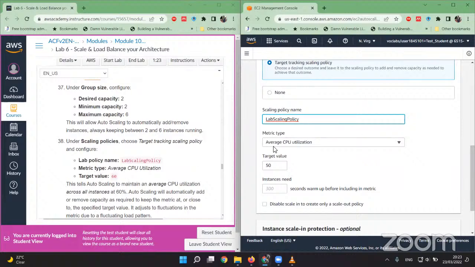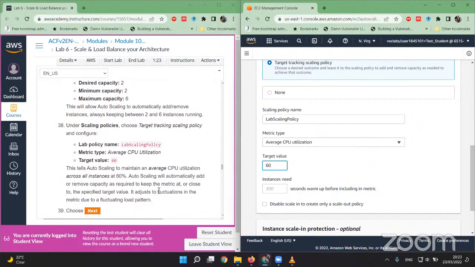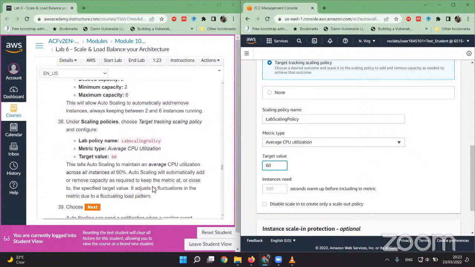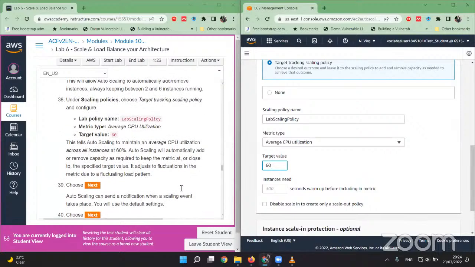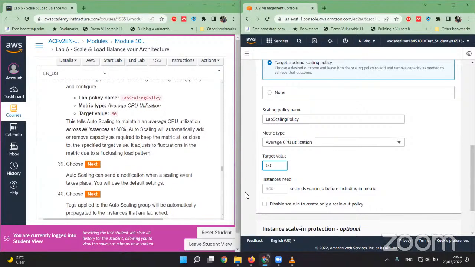So metric type is CPU utilization. And the target value should be 60. So when CPU utilization goes above 60, auto scaling should maintain the CPU utilization at around 60, and will automatically add or remove instances to keep the metric at that level or close to that. So I'll go to next.